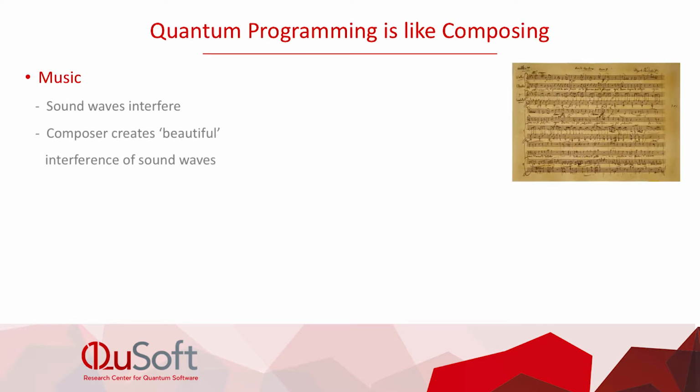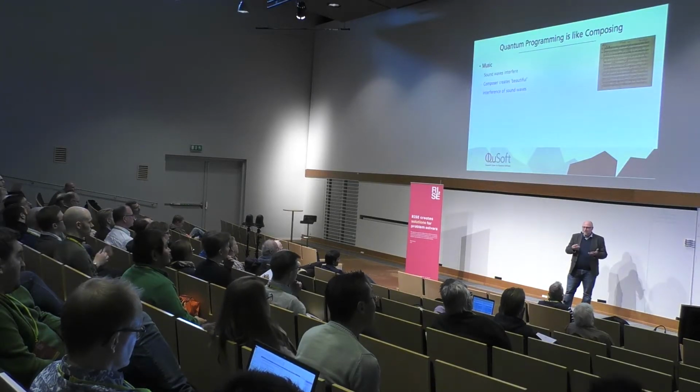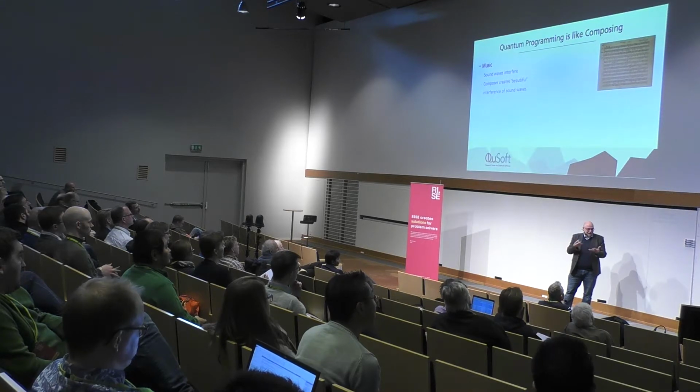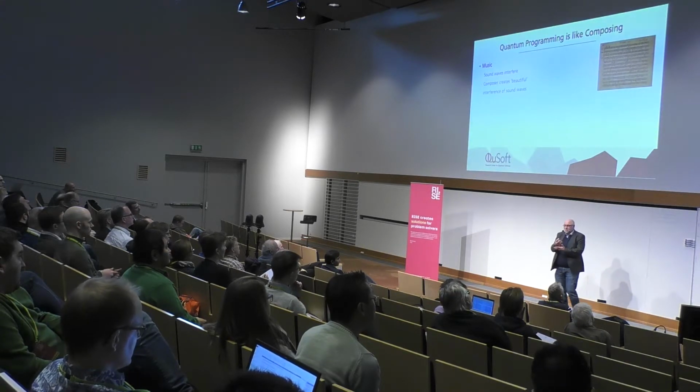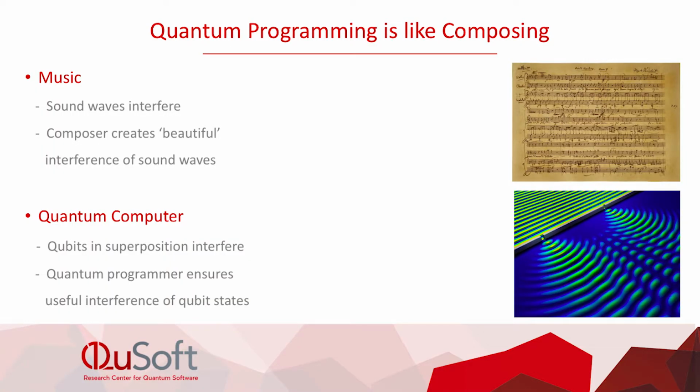And I like to say that quantum programming is like composing music, where a composer takes sound waves and interferes them in such a way that some beautiful music comes out. A quantum programmer uses these qubits in superposition and interferes them by programming the right way so that useful stuff comes out.